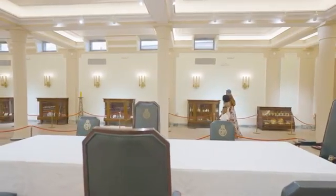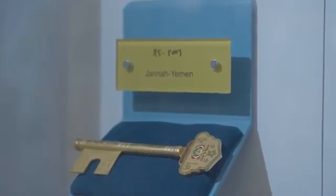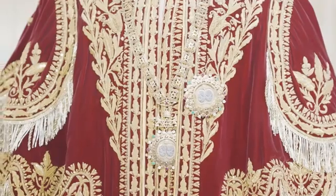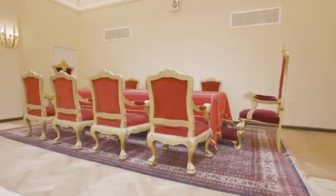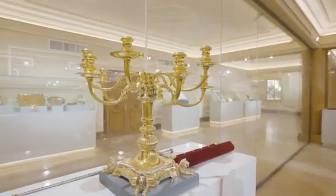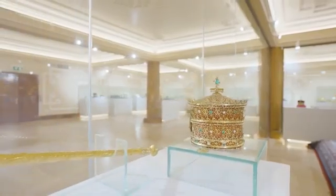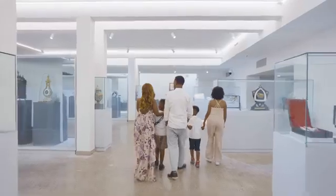As visitors descend into the basement, they encounter the newly constructed Palace Museum, featuring the palace's rich history, exhibits of royal regalia, artifacts, significant gifts, including ivory tusks and gold ornaments. The Palace Museum houses regal treasures, crowns, thrones, ornate dining utensils, and leather-bound books. Each artifact resonates with Ethiopia's rich cultural heritage and its connections to the world. From exquisite crowns once worn by emperors to intricately designed thrones, these items reflect the artistry and craftsmanship of a bygone era.